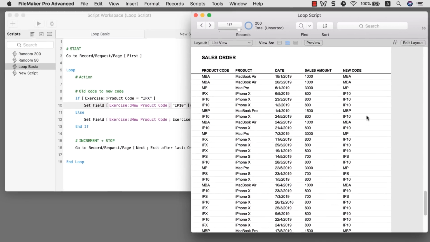And that's basically it for this tutorial. And in case you're wondering if I was able to successfully launch my database solution and get my promotion, I did, and it was a really good ending. I even took it one step further and became a FileMaker developer, and the rest is history. So yeah, I guess this loop script is quite significant in my journey of becoming a FileMaker developer.